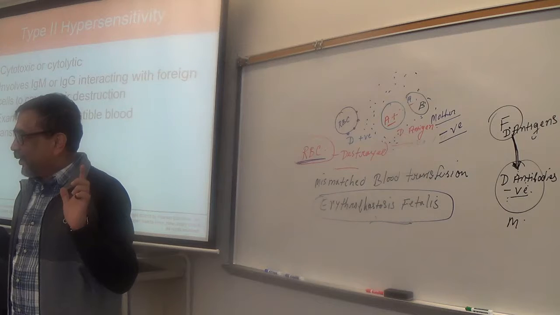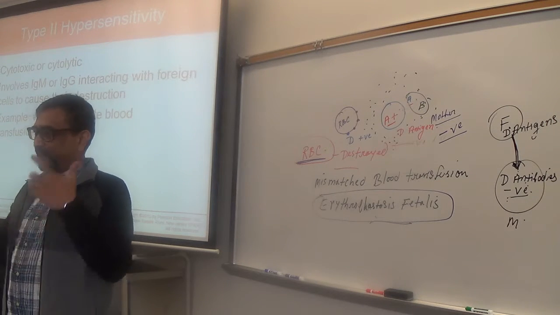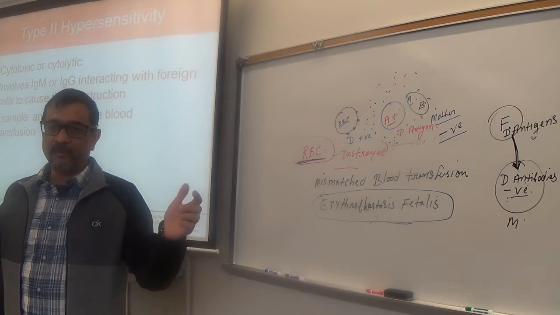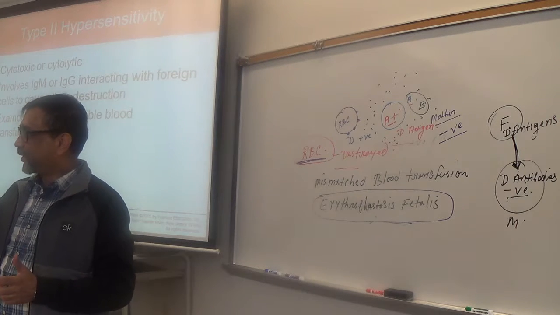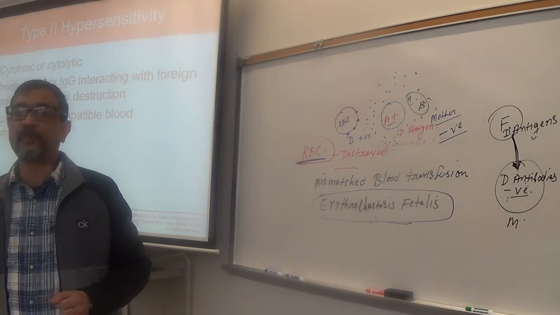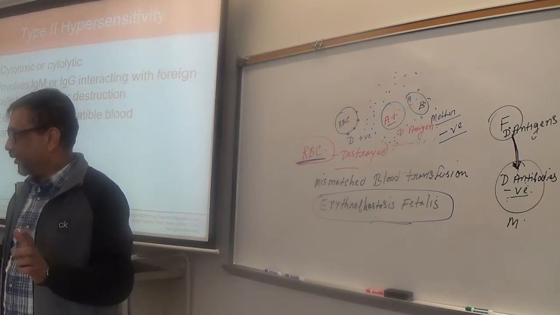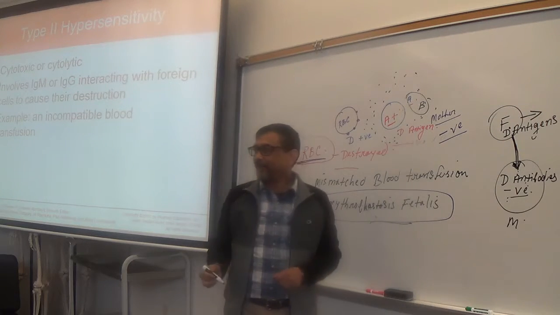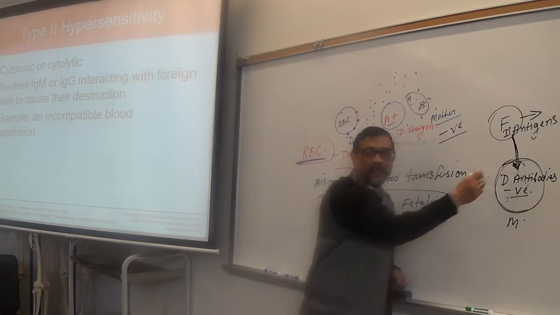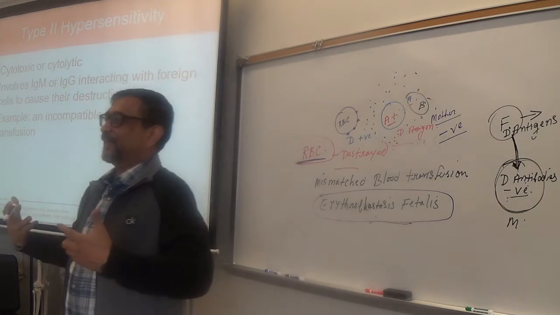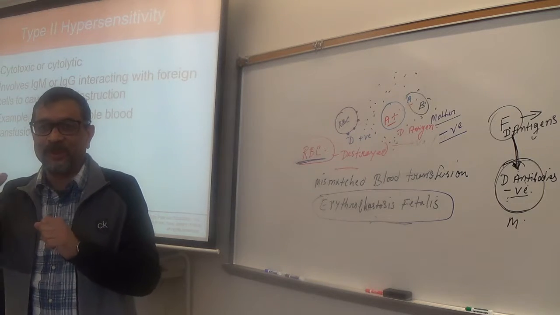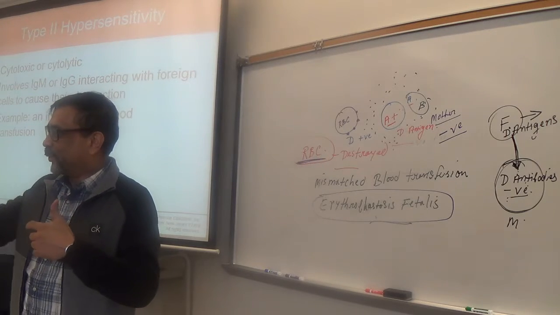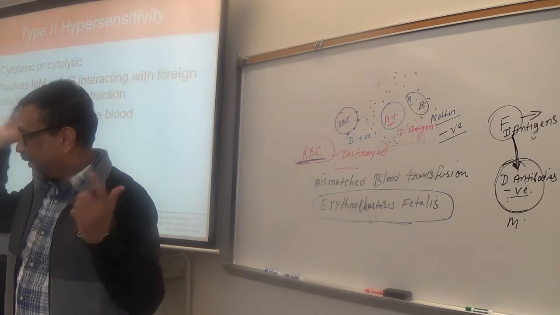Is it clear? Before it gets strong in the mother's body, the first delivery will occur. Okay? So the first fetus will not be affected. It will be fine. But even after the birth of the baby, the mother's body continues to grow D antibody. Make sense? It develops slowly. Once you got exposed, your body will continue to respond and will keep increasing the production of antibody.